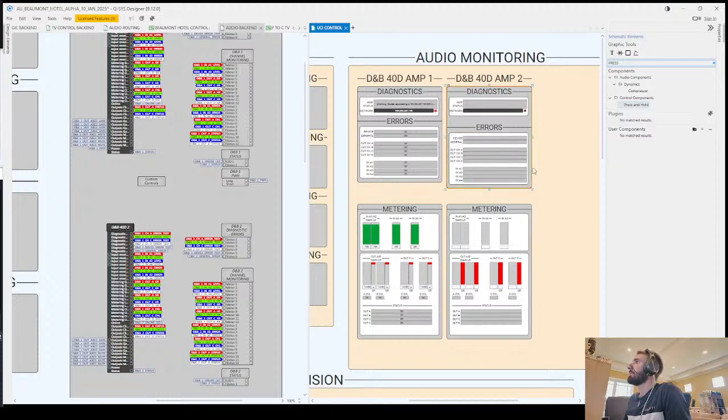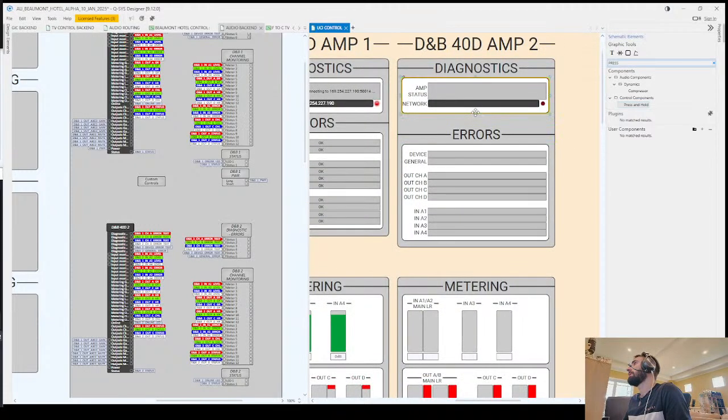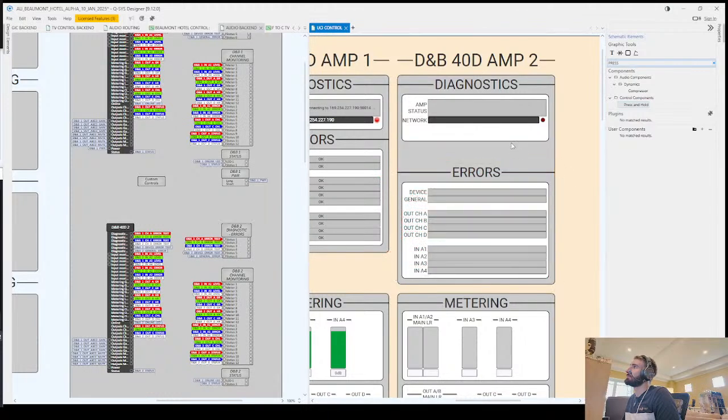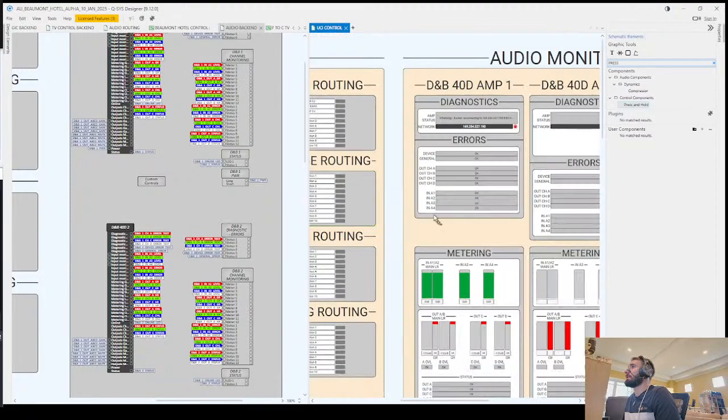Make it a bit bigger. There we go. I might do that even bigger again because I like my power buttons to be large. Okay.